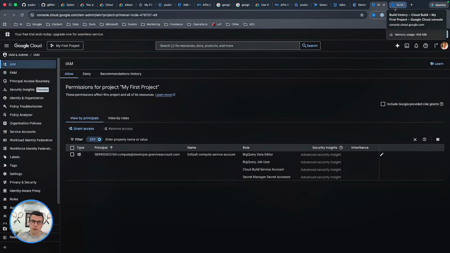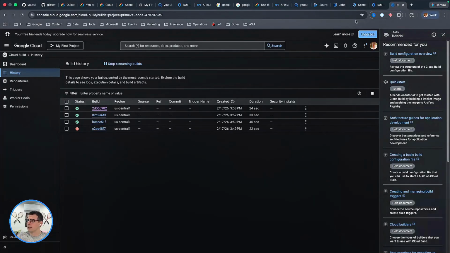As far as how this was created, this is not something I manually created, so I just want to understand how Claude Code did this, and then the build data, where we can see there's one failed build here, as well as 3 other successful builds.